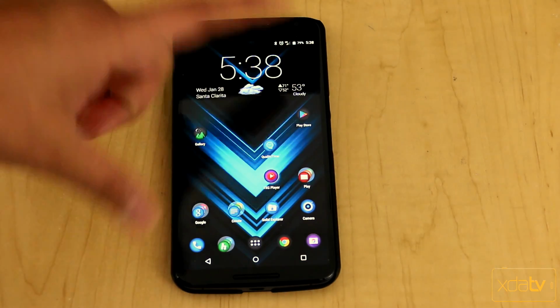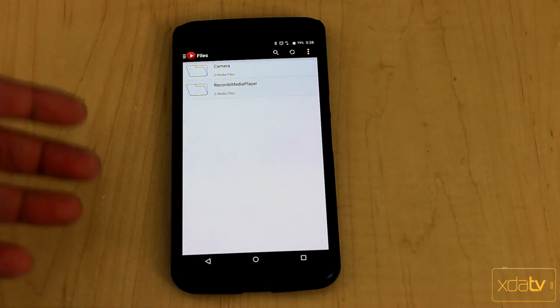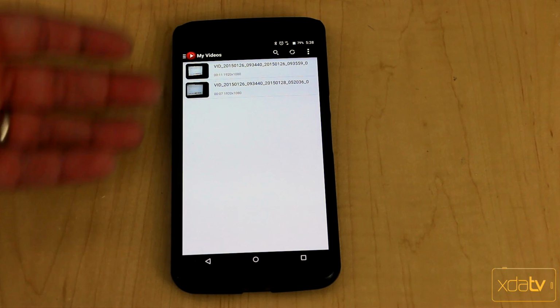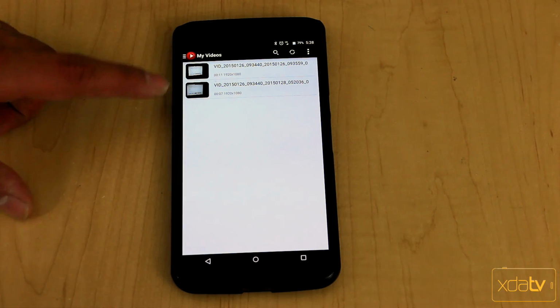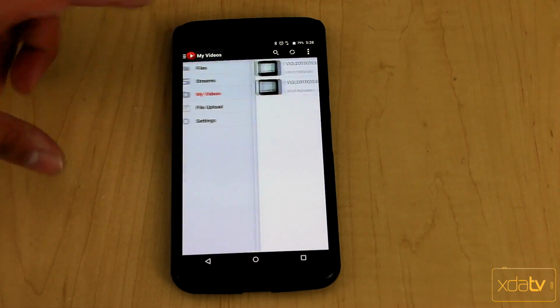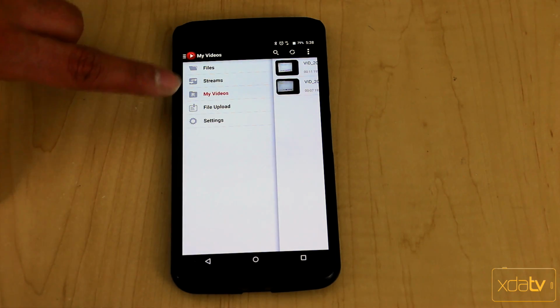It's called VXG Player. The interface itself is actually pretty simple. When you first turn it on, it has a built-in file explorer. You have the ability of going in and looking at it. You can either jump directly to My Videos and it lists all the videos that you have. And these are videos that it's actually recorded itself. So these are not the videos that you have on your entire system. So My Videos is really recording to the R, so the recorded videos.